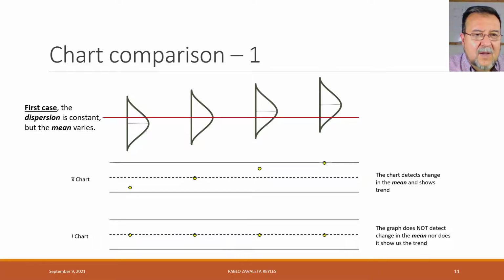Check it out. Here, the means are below, exactly, above, above. Below, exactly, above, above. As you can see in this chart, we tend to see that there is a tendency that perhaps it will get out of bounds. Whereas in the R chart, the mean is exactly the same because it's the mean of the curve. Here we do not detect it.